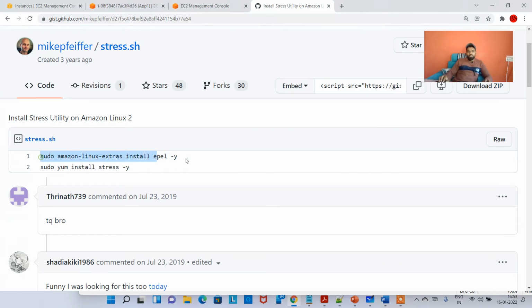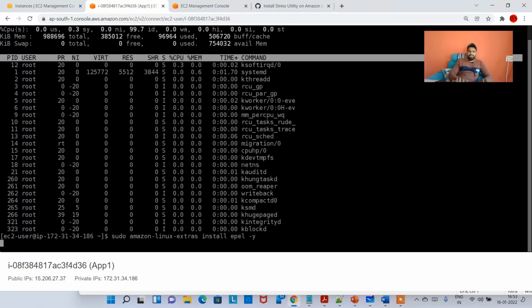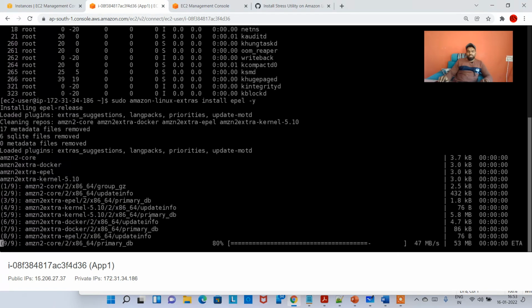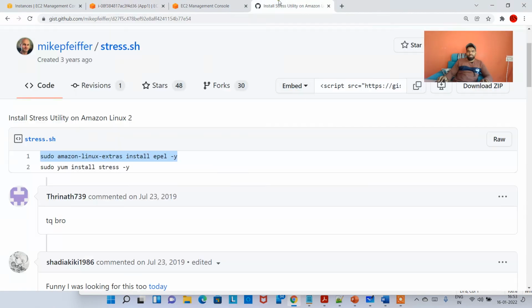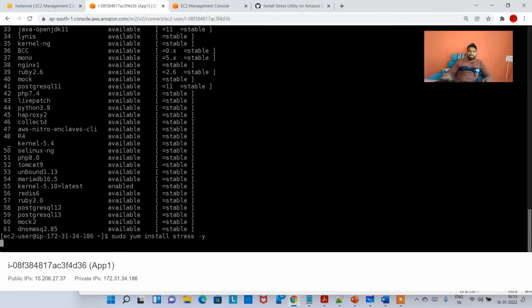So I'm going to copy the first command with Control C, open my instance here, and paste it, enter. It will run and install the stress, and I'm also going to run the second command, Control V, enter.